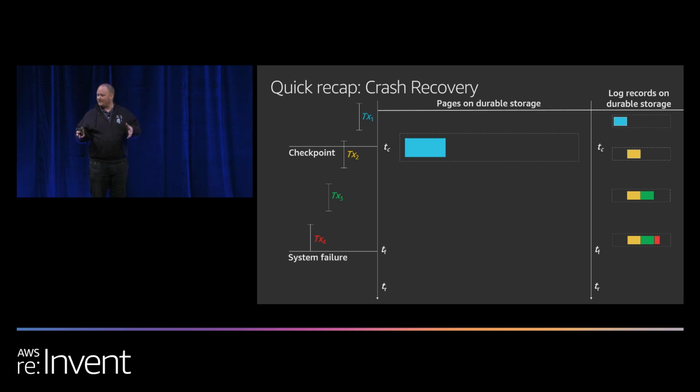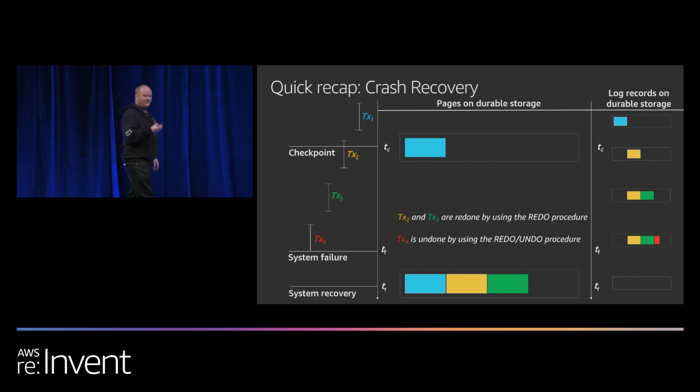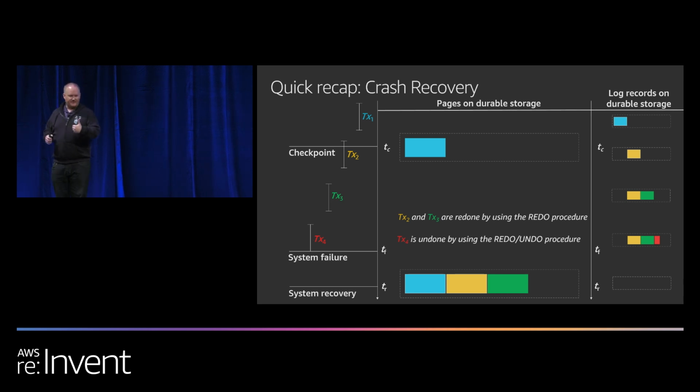Okay? So now, what happens when you restart the system? Well, clearly the data pages on disk are inconsistent, right? Because they contain only T1, but the application got a commit successfully for T2 and T3, right? So T2 and T3 would be lost if we started the system now. So what happens is when you start the system, you go through the log, you find the last checkpoint, and there we see, okay, everything before that we know has been written to durable storage. Everything after has not. So T2, I need to redo, right? I need to use that redo protocol: take the old state, apply the log records, get the new state. T3, I have to redo all of T3.